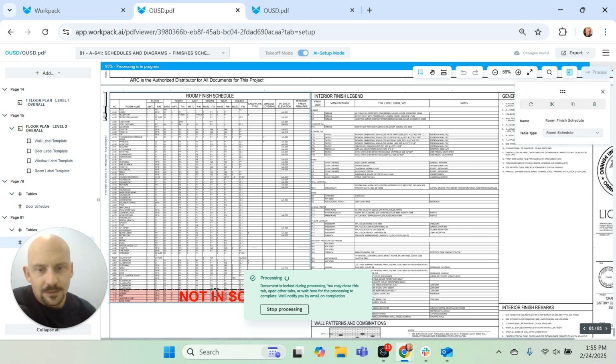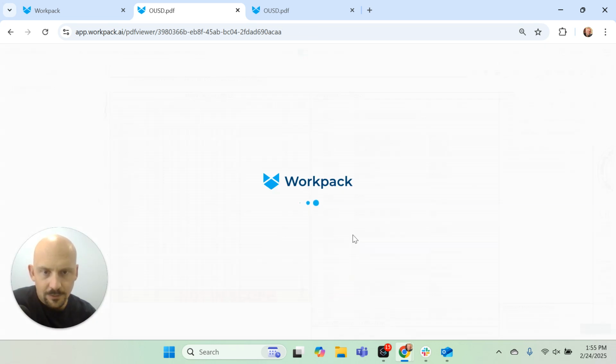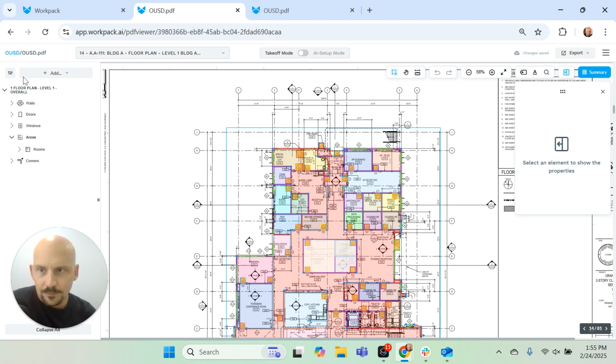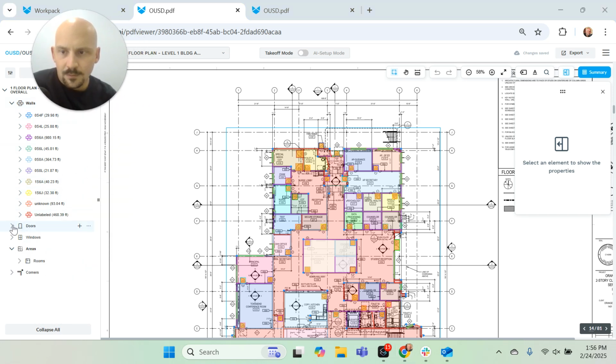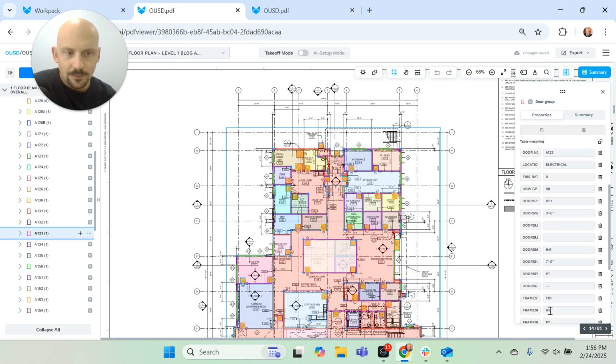While it's processing, it's sort of like it's sitting in a phone booth right next to you working, and then once he's done, he pops out and says, "I'm finished." You can go to the results, and that was all in real time. So here we have all of our walls and wall types. The doors match to the door schedule. What you want to see on door takeoffs typically is 1 1 1 1 1 all the way down, meaning it matched to the door schedule and it picked up one of each of those.